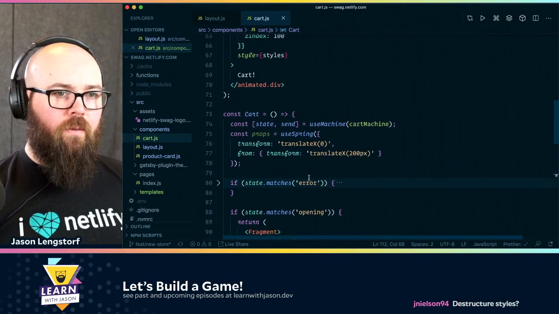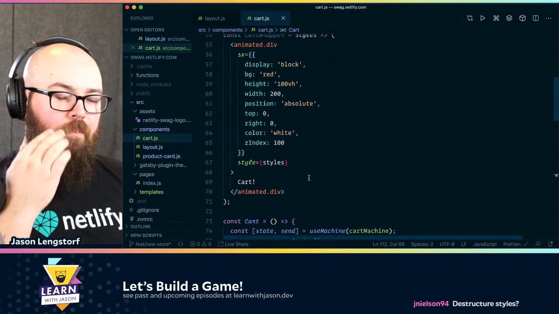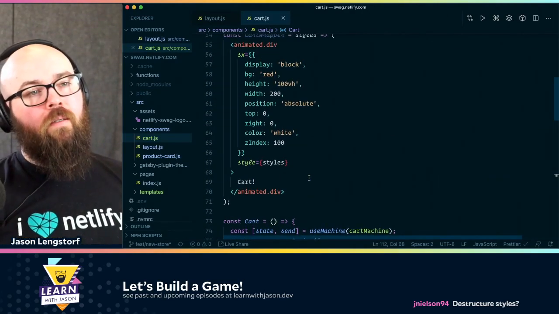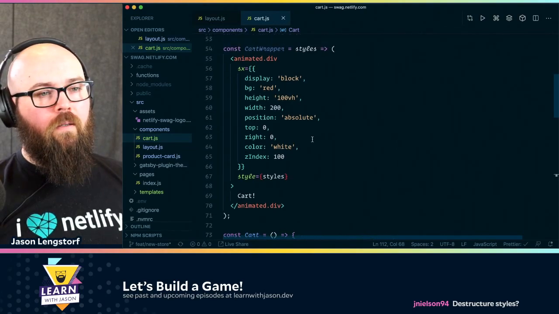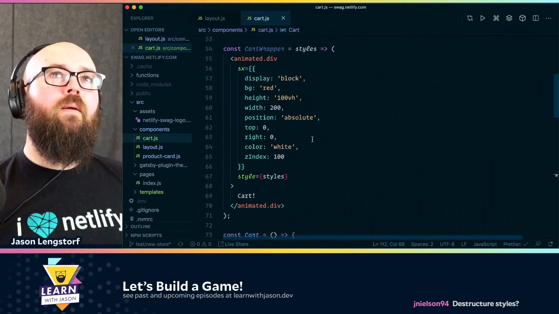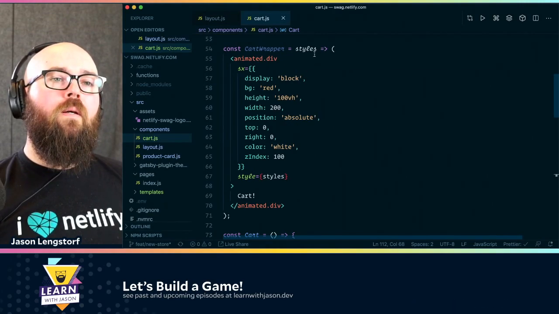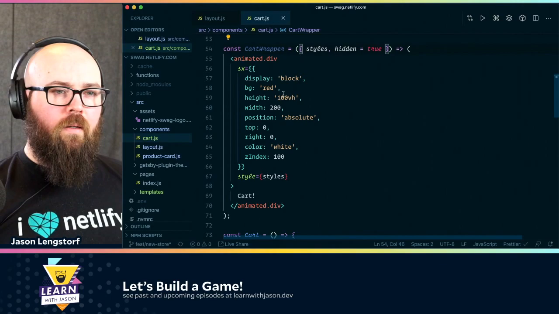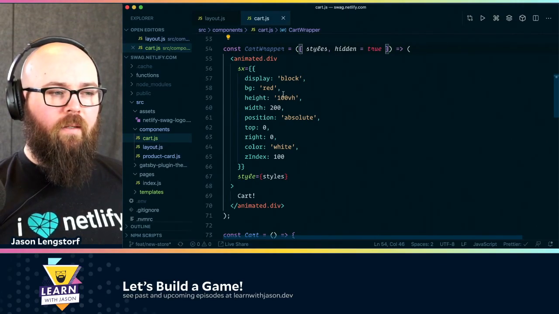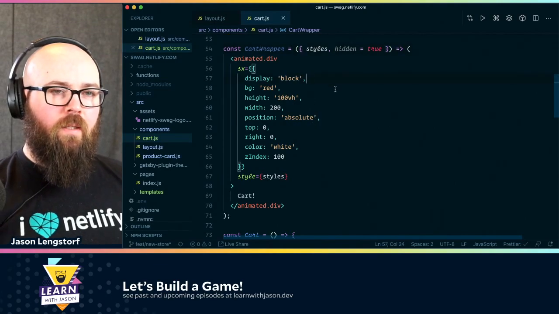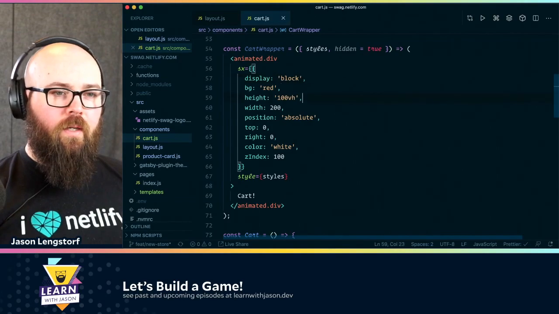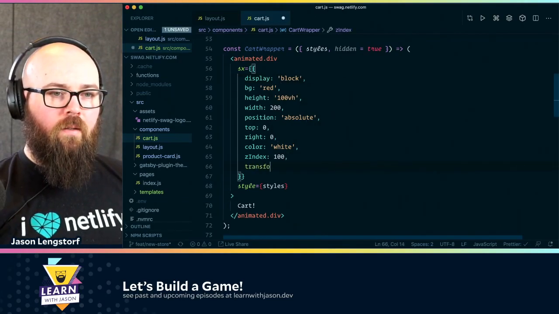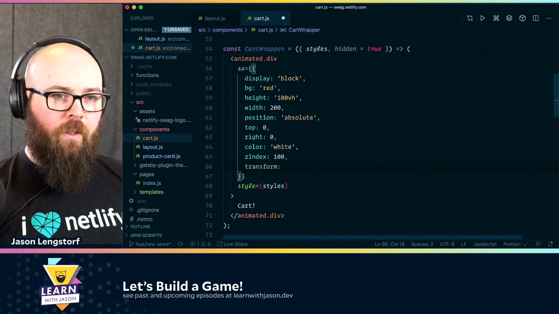Down here, we do need to include that translation otherwise. So we're going to do it like this. I feel like I'm overcomplicating this really, really poorly. So let's do transform down here, and that's going to be a function.